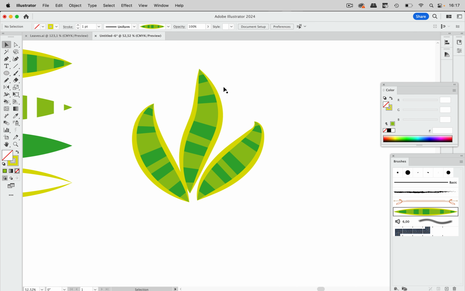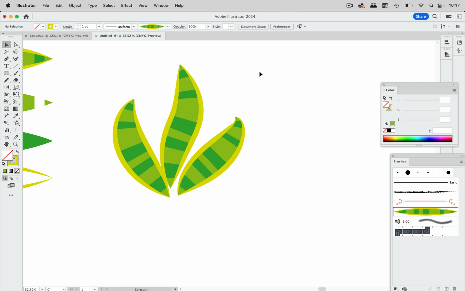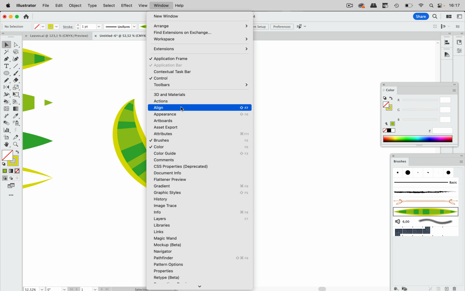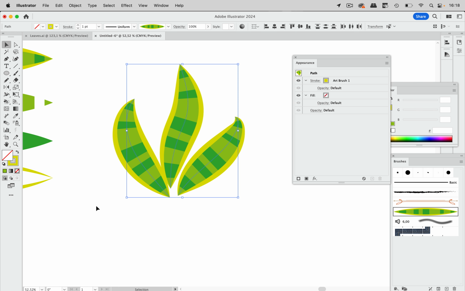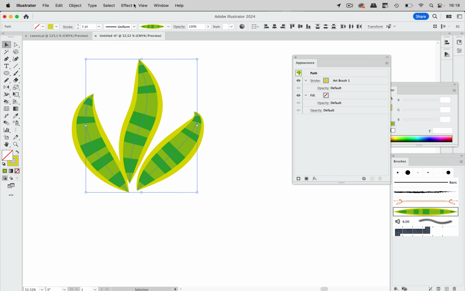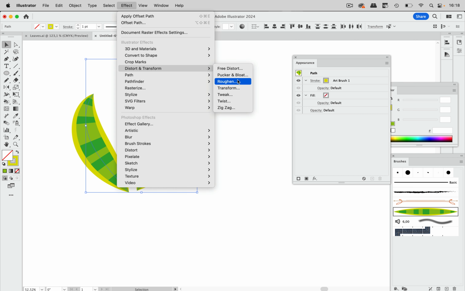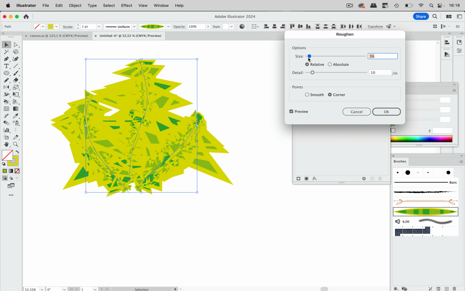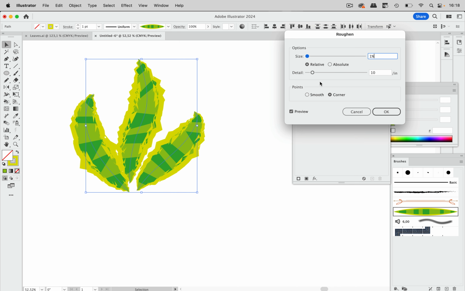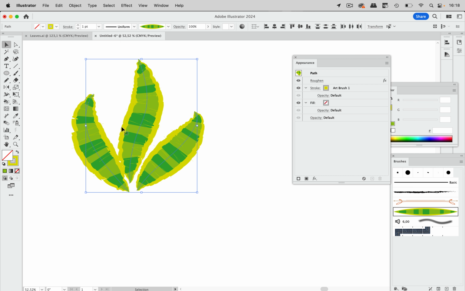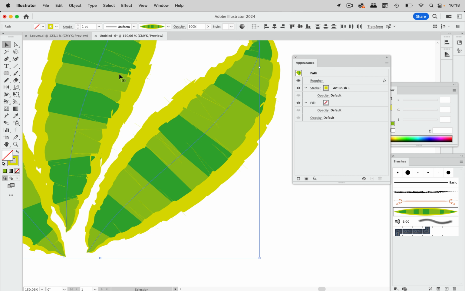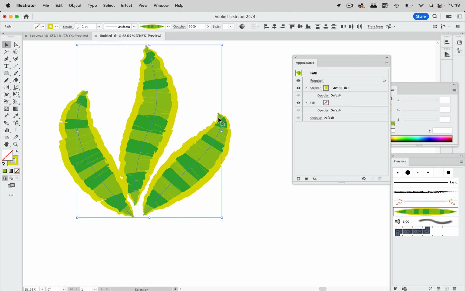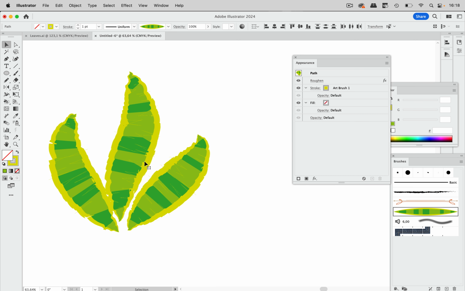And if you now want to make them a little rough or stylize them, let's go to the Appearance panel, select them, and then you can apply effects. So let's go to Effect, Distort and Transform, and roughen them. That looks very rough. So let's turn down this a little and make this smooth as well. And you see this looks quite weird. So we have all these faint lines in it. You might like that, of course, and this might be just what you're after.